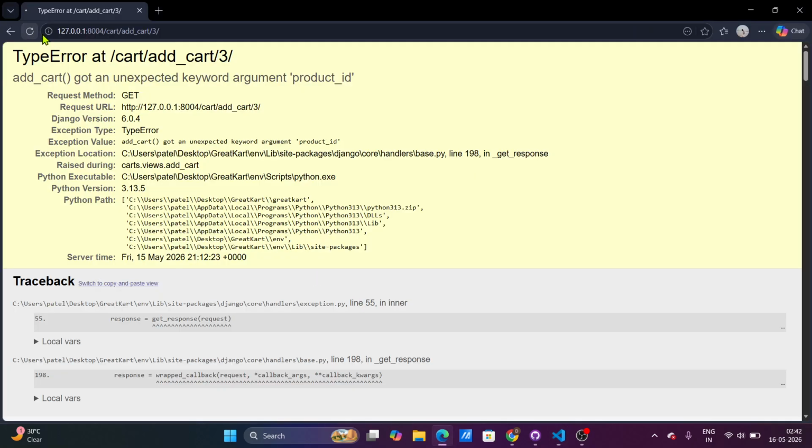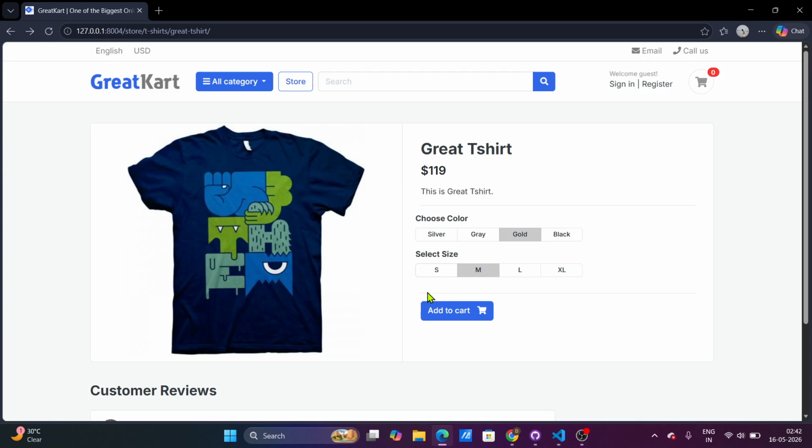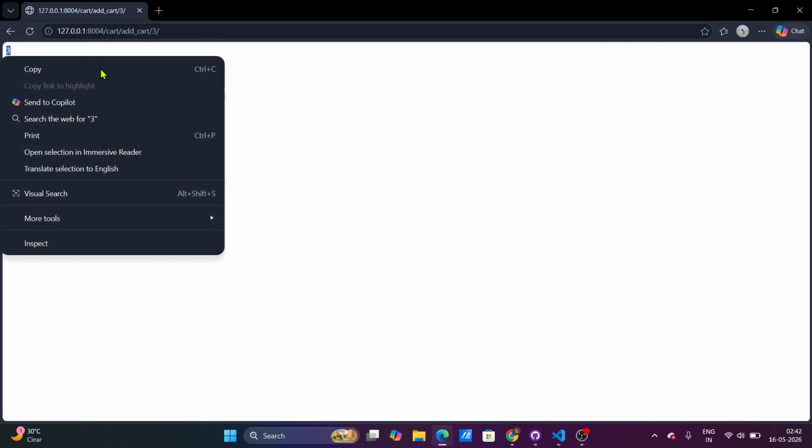So now it should run. Okay, it is working now. If we click this add to cart, you can see guys, we have two quantities, and again if we hit this button, we have three.